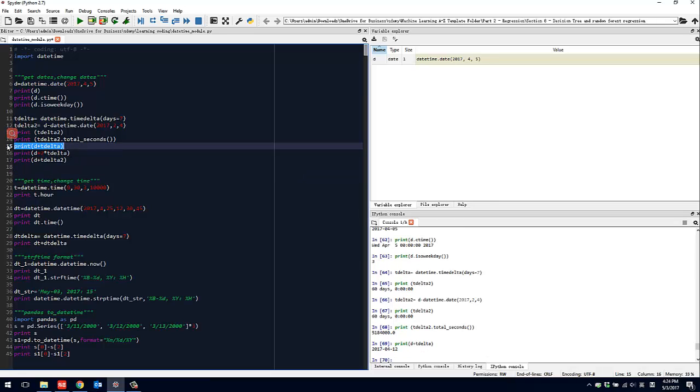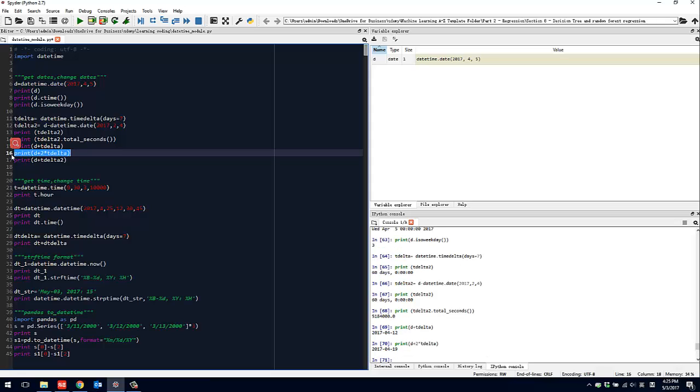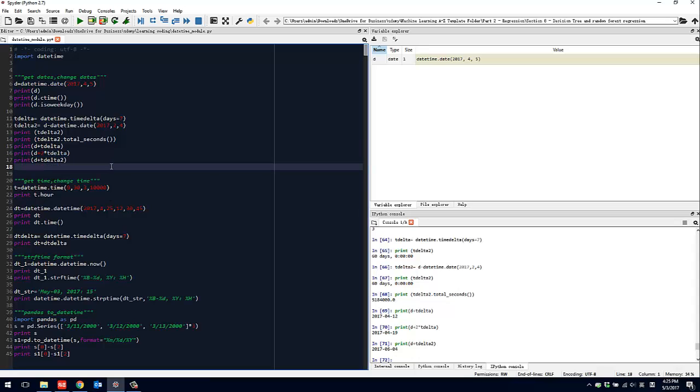And you want to print today plus the period of delta, which is 7 days. Then we get April 12th. You can also do 2 multiplied by the timedelta. That also works. So once we have this unit of time period, you can multiply it by different numbers. So you can basically get any time point you want. In this case it is April 19th. The same with delta 2, you can get to June.